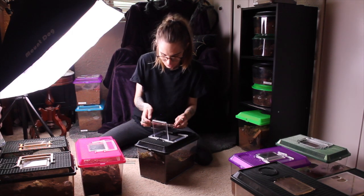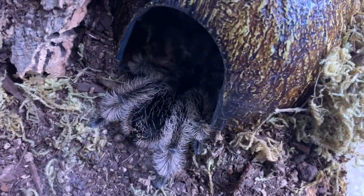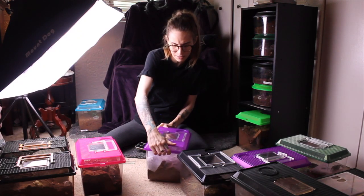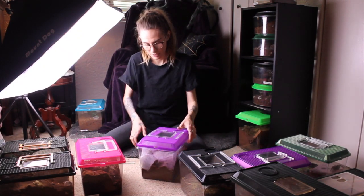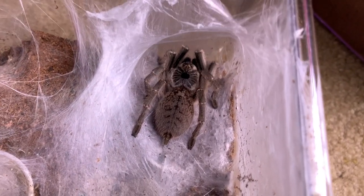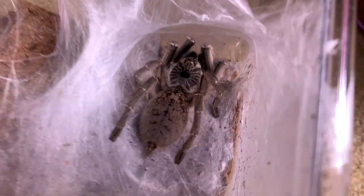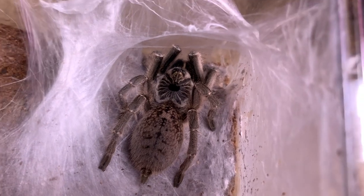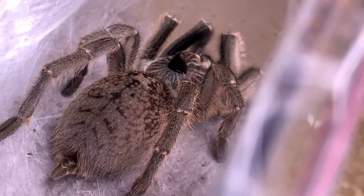We have super curly curly hair right here - this is a Brachypelma albopilosum and all we're going to see today is the butt. This is the C. marshalli. Now they are old world so their venom is a little bit more potent and they are supposed to be more defensive, however fortunately mine have been generally pretty calm. This one has a straight horn on its head - right there on top of its carapace.